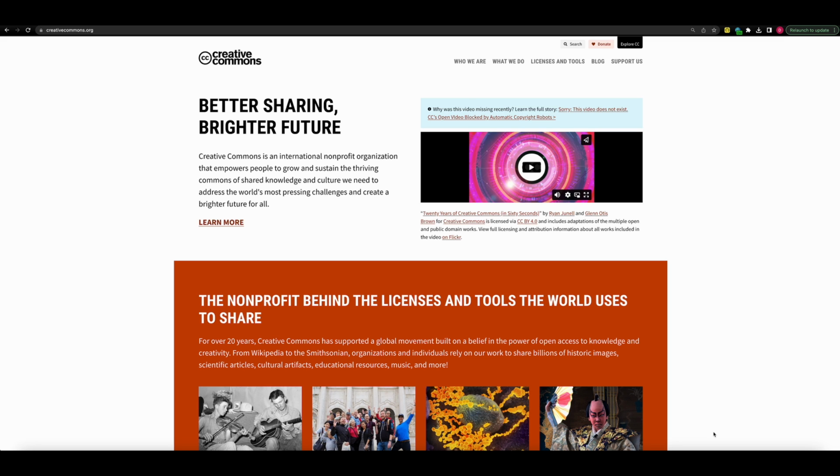And the first place I want to point you to when it comes to images is Creative Commons. That's what we're looking at here, the website. If you want to find out more information about Creative Commons and the types of licenses that are applicable, basically what it means is that the artists can ask for attribution if you want to use their stuff, or you can use it without attribution, or you can use it for personal use, or for personal and commercial use.